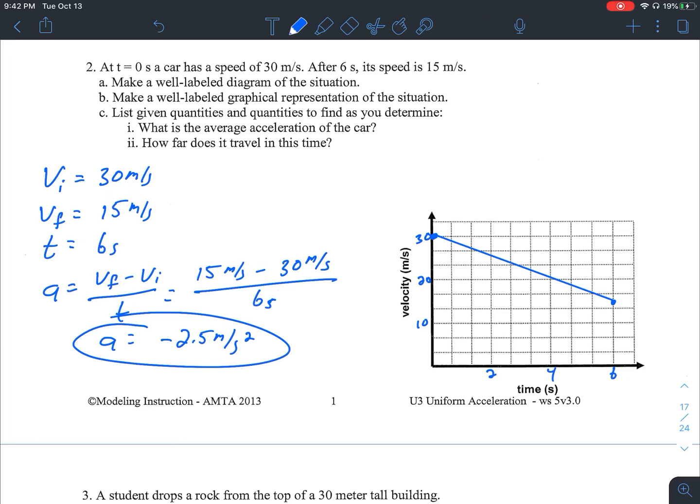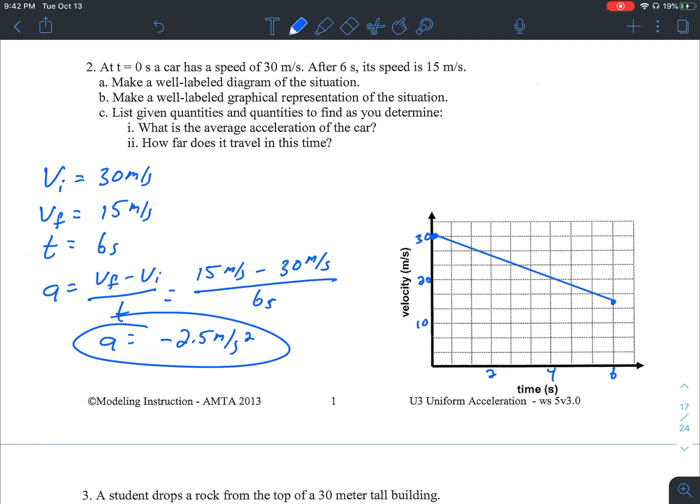So whether you took it from the slope, a little note: if we are doing this kind of problem in a lab setting where accuracy counts, we probably don't want to be hand drawing a graph and scaling and doing some estimating of where lines intersect. We want to use a computer generated graph and have that computer software give us that slope. For homework, tests, quizzes, where accuracy is not necessarily important per se, hand sketching a graph and taking the slope is fine as long as we show all our work.